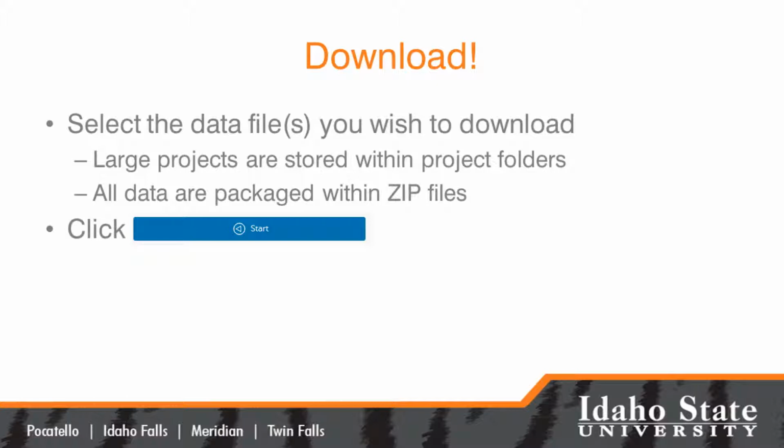And notice that this Start has an arrow pointing to the left. What that's doing is telling you that you're going to take data from the LIDAR server and download it to your Globus personal workstation, which in the overall picture is actually sitting on the left side of your screen in contrast to the server. That's why the arrow points in that direction. So don't get confused about that. It's just trying to help you out.